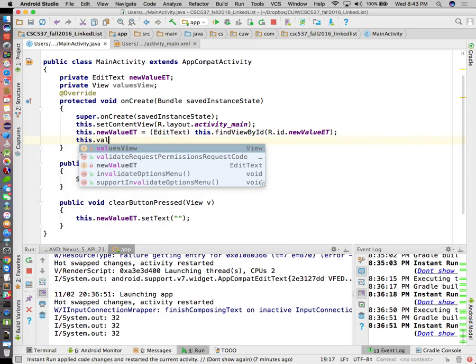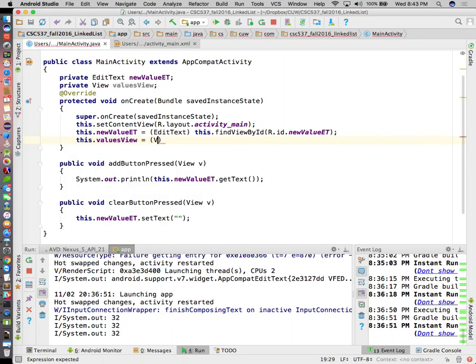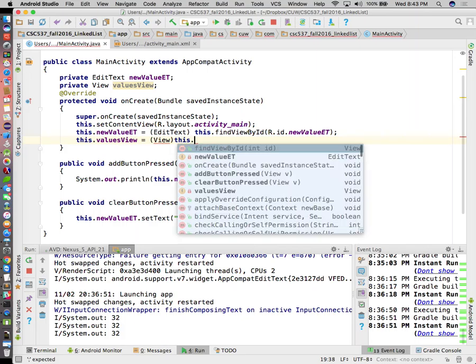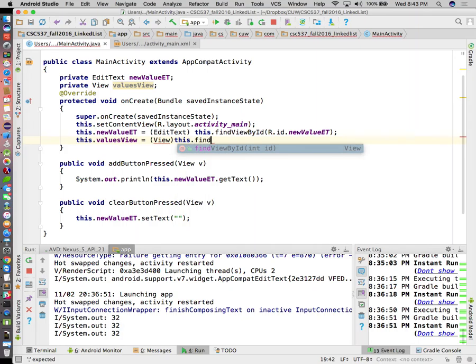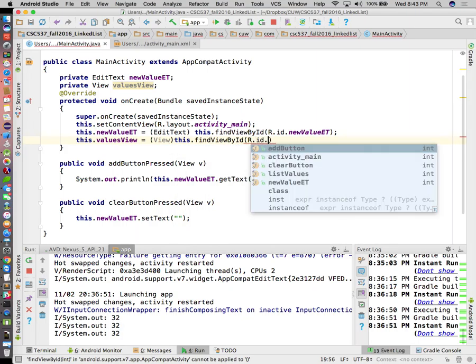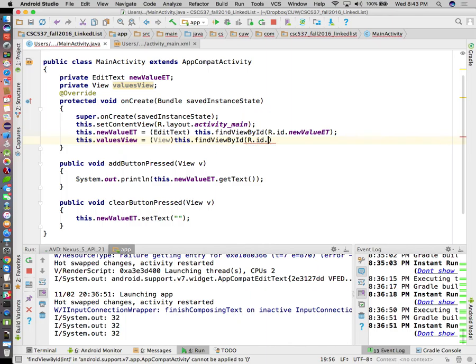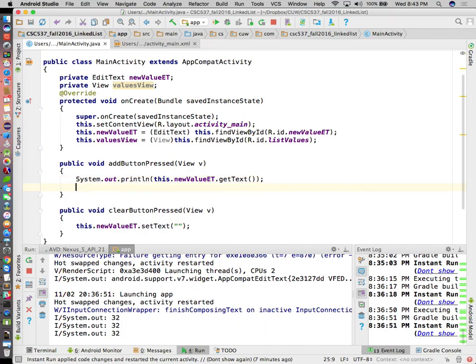We'll say this dot values view is equal to the view version of this dot find view by ID R dot ID dot list values. Now, what we want to do here is every single time we have a new list value that gets created, I'm going to create a button. And then we're going to add that button to the list.